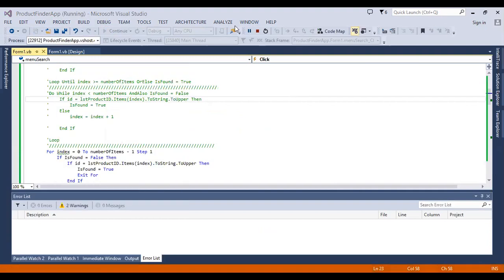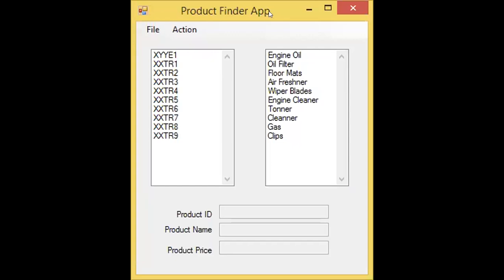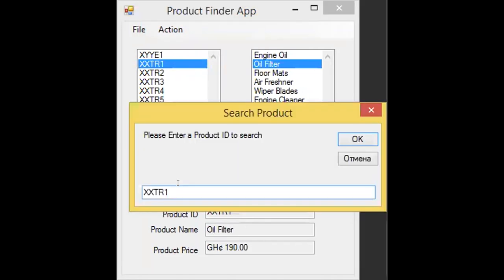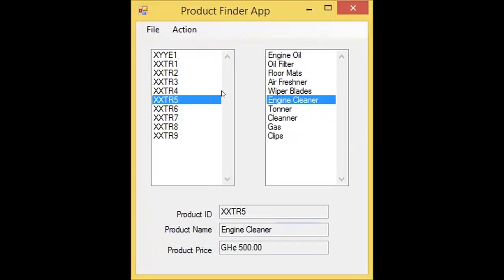All right, so this is basically our window. So it will still work the same way. Let's search. So it's working as expected. So let's search.